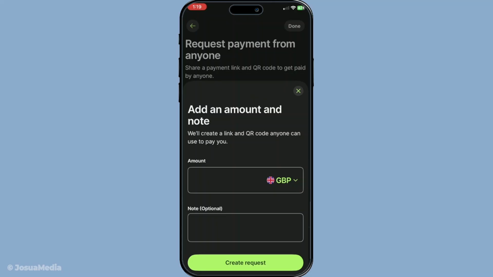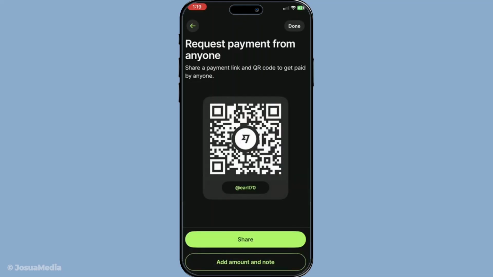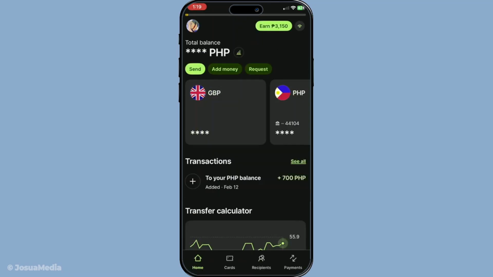And there you have it, you've successfully created a Wise account QR code ready to share and facilitate easy payments. From here, it's just about waiting for the payment to come in, which should be as simple as sharing the QR code with the payer. Now that you've reached the end of this tutorial, you're well equipped to make receiving payments a hassle-free experience.